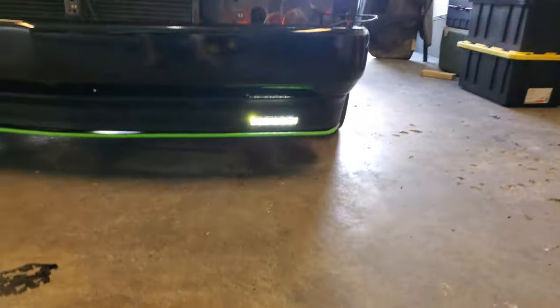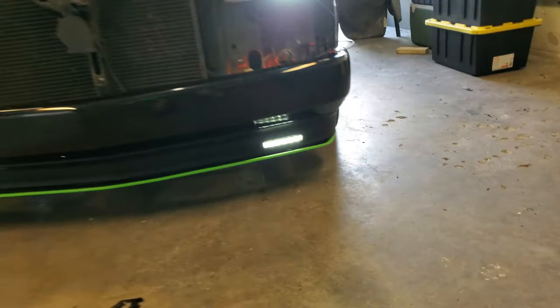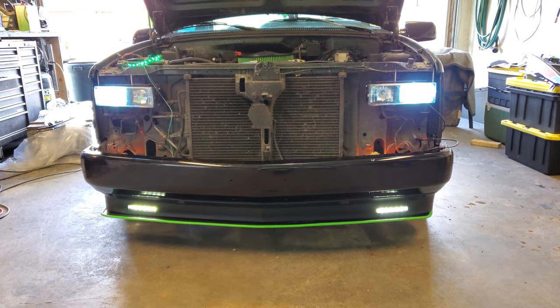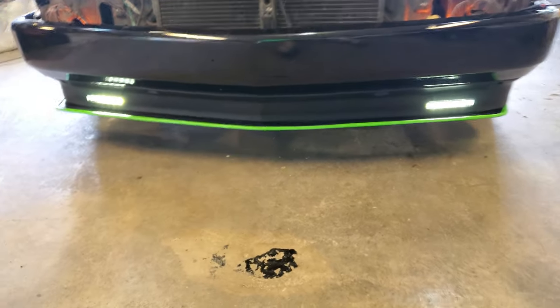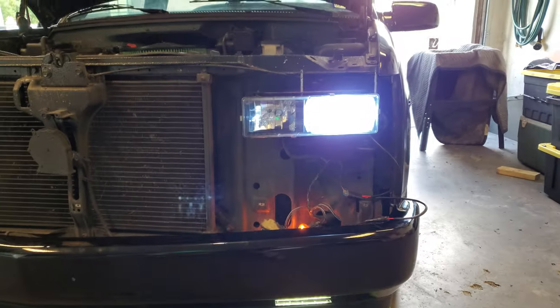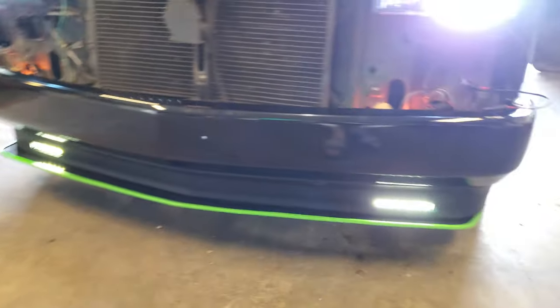Man, I think these fog lights are looking pretty good. Definitely have to see how it looks at night.